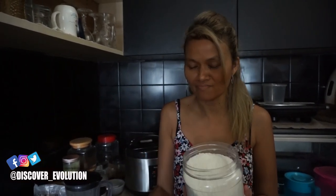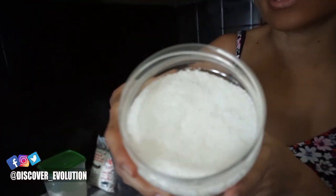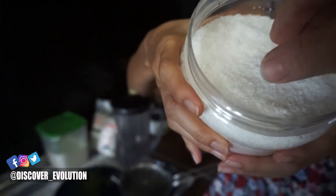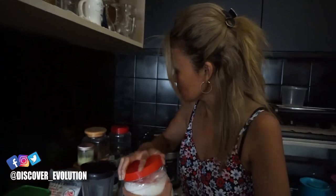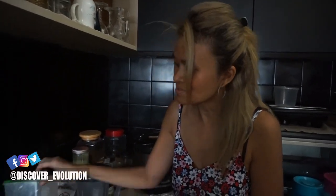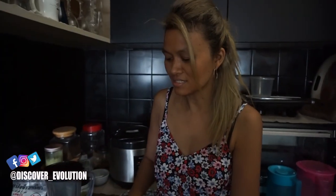It's supposed to be fresh coconut, but I went to visit the grocer in the market, and they are out of fresh coconut. I mean grated coconut, sorry. Grated coconut. So I just have the dry one. Dry, yeah. So this one can be used too. And a little bit of normal flour. Yeah, that's it.